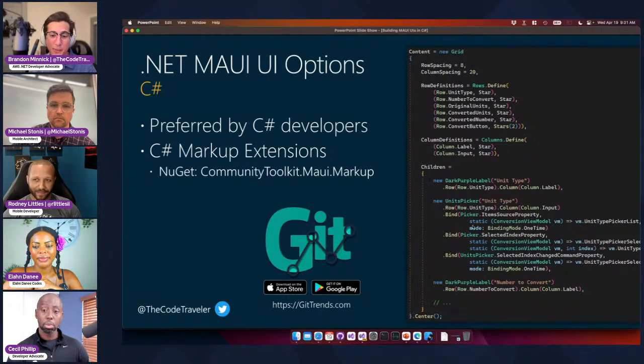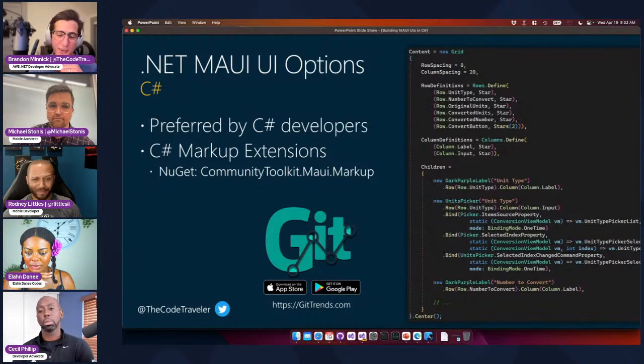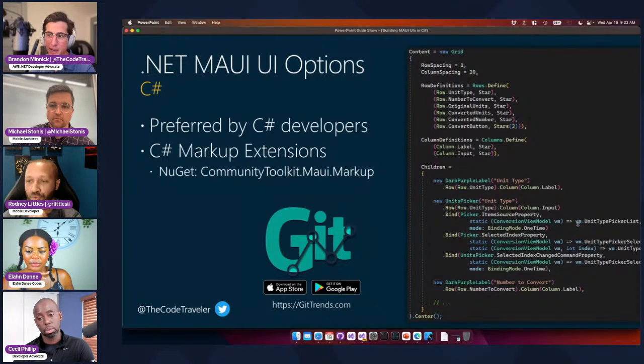And then if you want to get really into performance, I always recommend adding the static keyword anytime you're doing an anonymous method like this. So this is just an anonymous method. It's a Func for getting down into it. This actually might be an expression if you want to get really into it. But by adding static, that means we don't have to reallocate this on the stack every time the binding changes, every time we call this method. So you get some really, really cool performance improvements because of that.